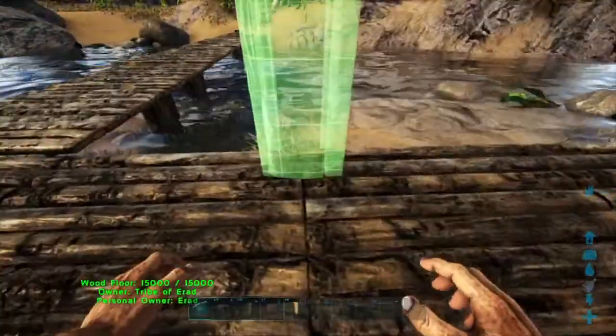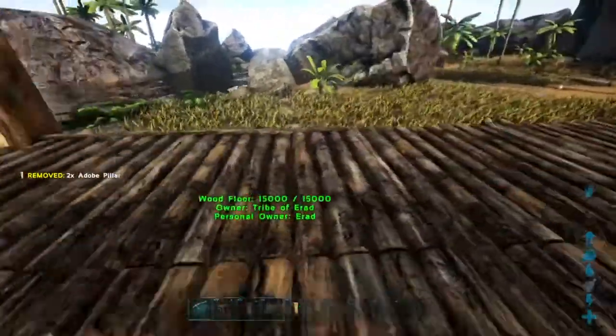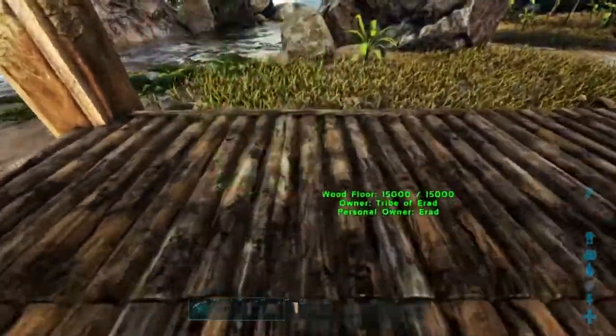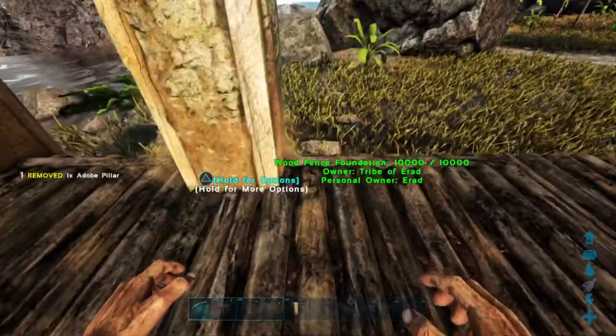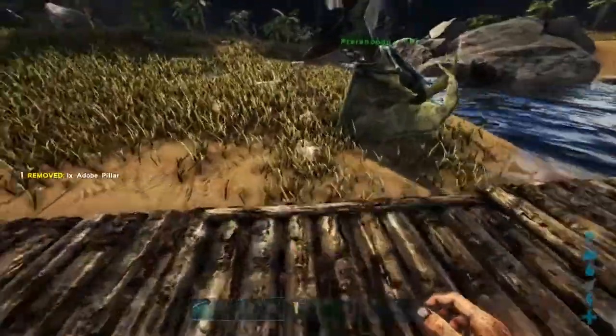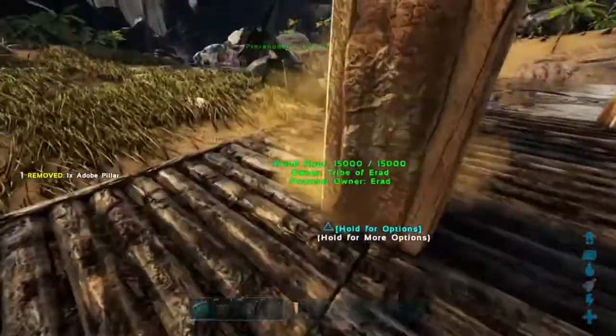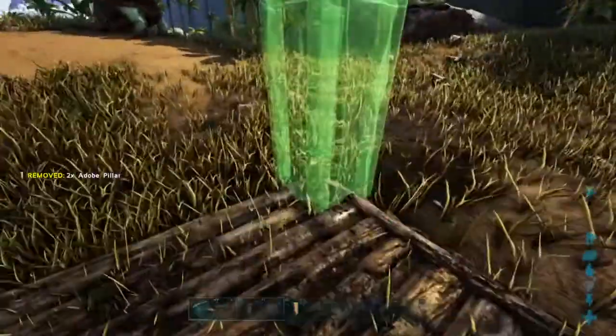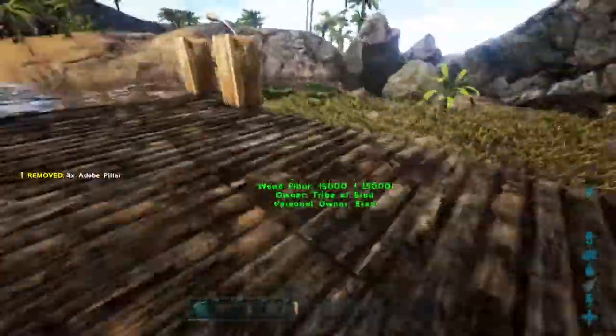So next were the pillars. I wanted to use adobe pillars on all corners and intersecting walls of the build to add a bit more depth to the structure whilst also making it look structurally supported. I did this using wooden fence foundations and placed the pillars onto them, marking out intersecting walls and rooms that I'd later construct as I continued to build.